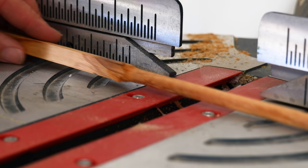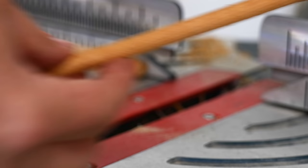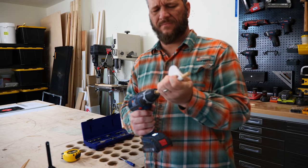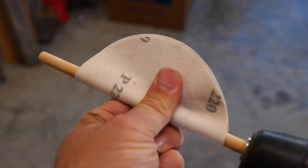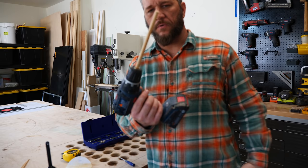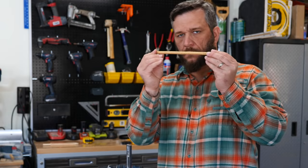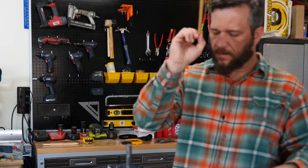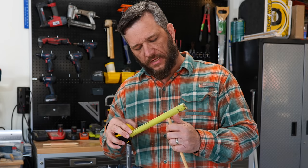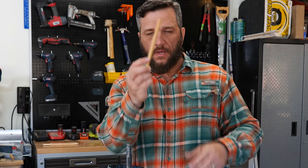When you have the length you need, just go cut it off. Once you have everything cut down to the size you want, you can put it back in the drill and take a piece of sandpaper — just like you would on a lathe — if a smooth finish is what you want. Now you have an approximate half-inch dowel. It doesn't work out quite right to a half inch, so you have to go bigger. This actually ended up being three-eighths — I cut this to a half-inch square, ran it through a half-inch die, and came out with a three-eighths-inch dowel.